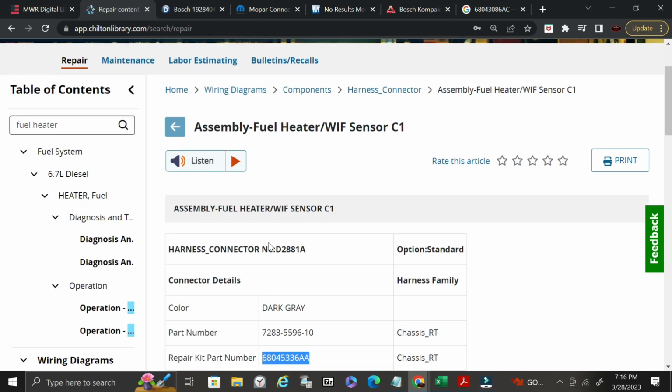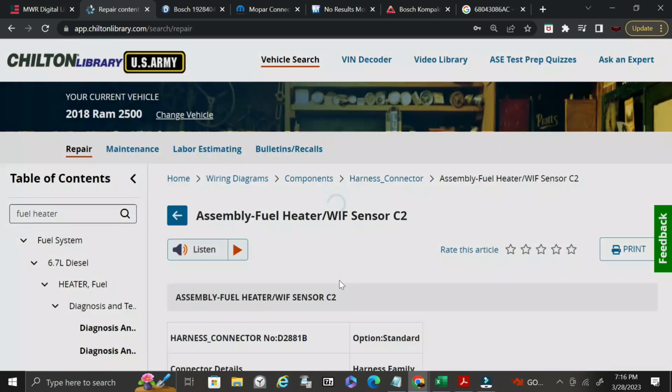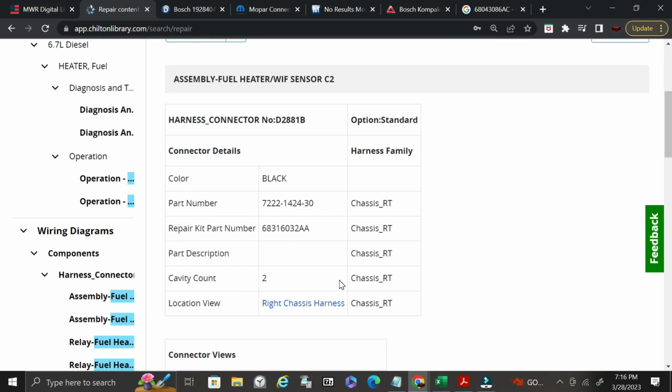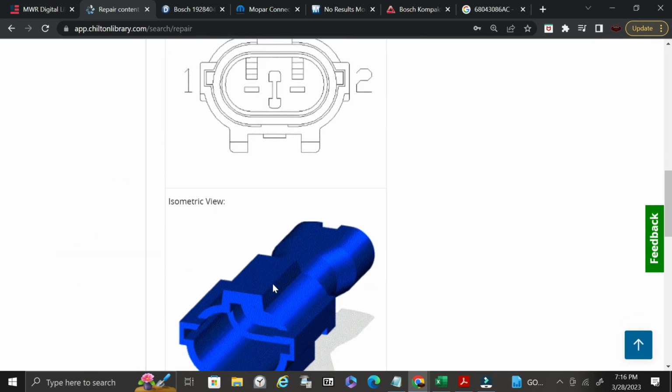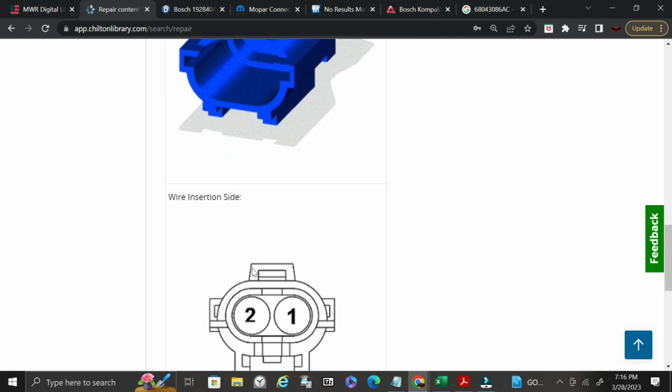But this is sensor C1. The one that we looked up before was probably sensor C2. Let's see if we can load C2. Okay, so 68316-032 alpha alpha. All right, now this one looks a little bit closer.